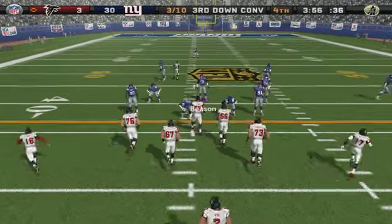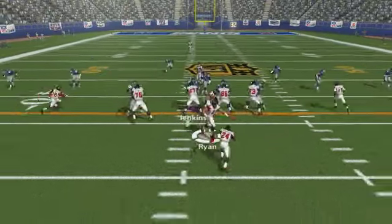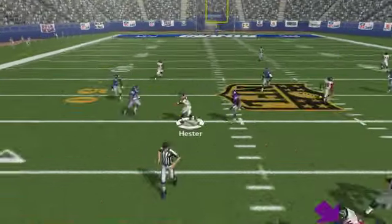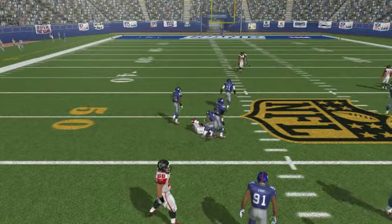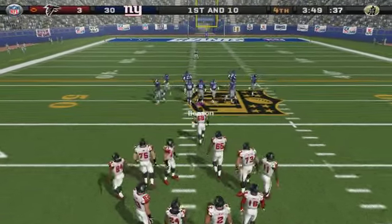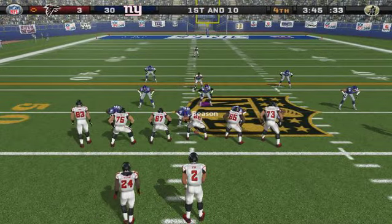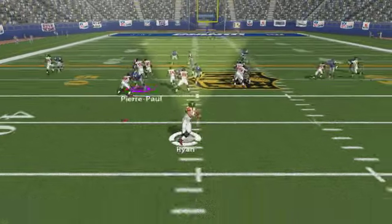Third and inches. Ball on the 36-yard line. Hold it, baby. Hold it. New York lines up in a 4-3. Great fake with the pass. The wide receiver has it. They're going to spot this one at the 47. And that's now 3 tackles for him in this game. Good shoot. Let's go, boys. Here we go, baby. Rock and roll.